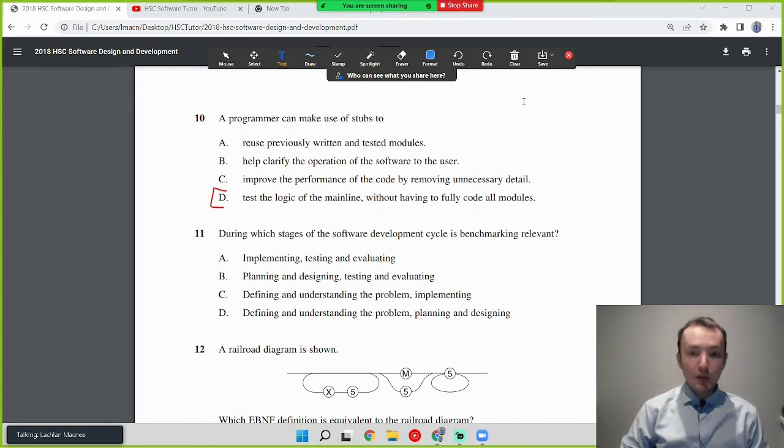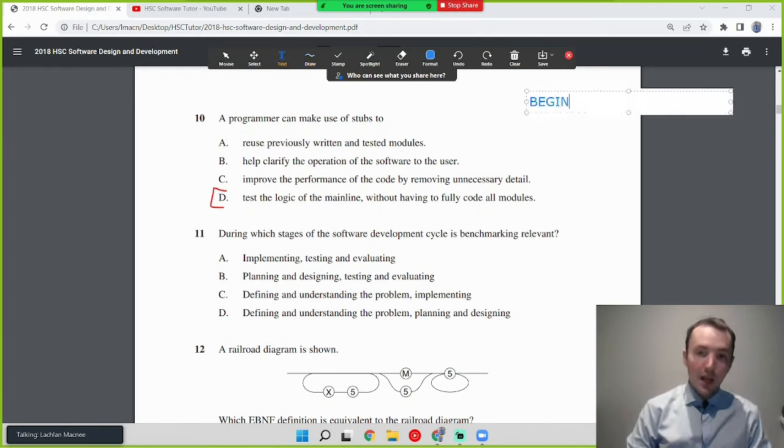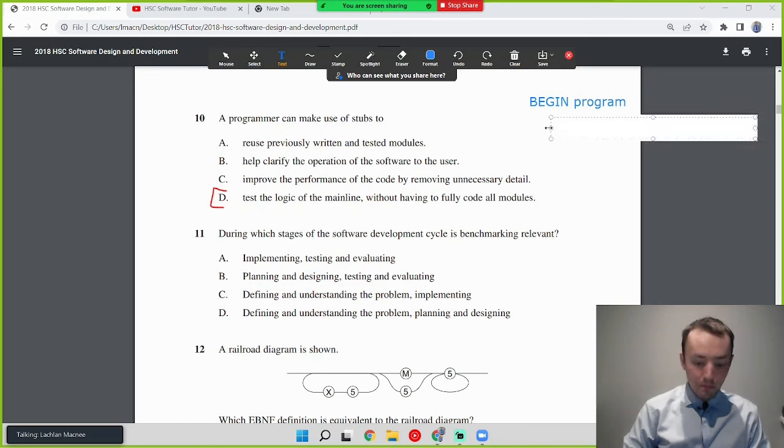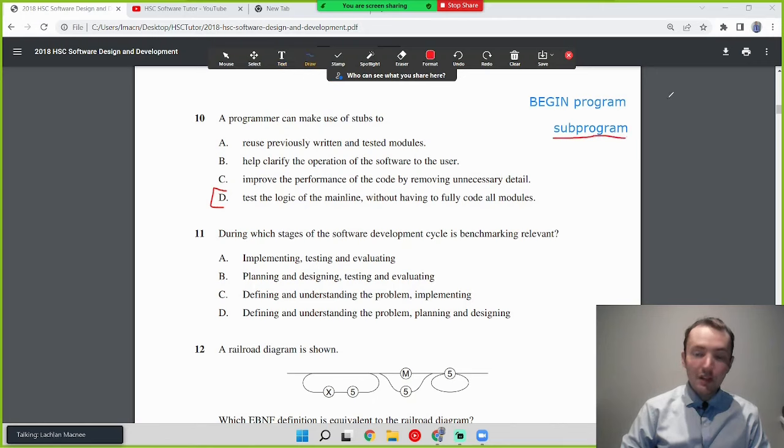And if you think about a stub, say you had a program in pseudocode, like begin program, and then you had a subprogram, and usually a subprogram has the end line underneath. This subprogram might be required by the rest of the program, but we don't want to code it straight away because we want to test everything else first.